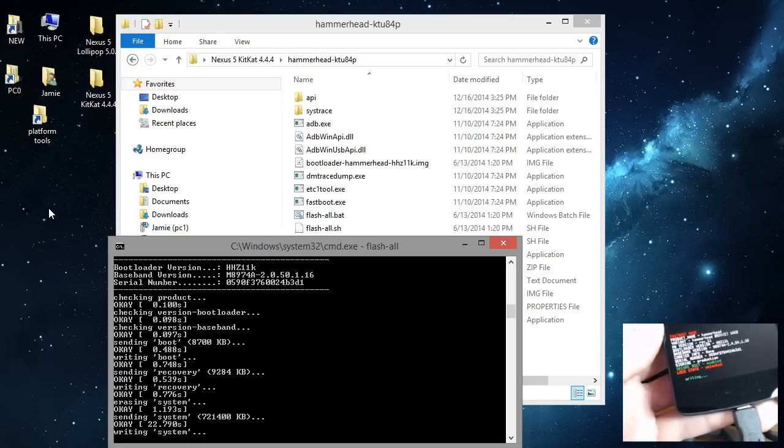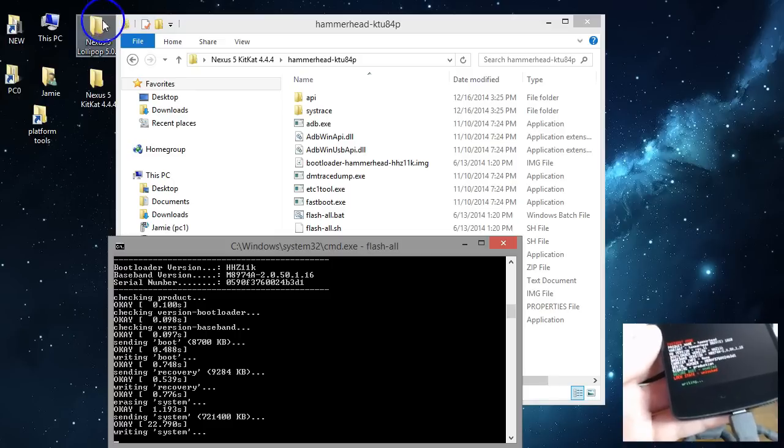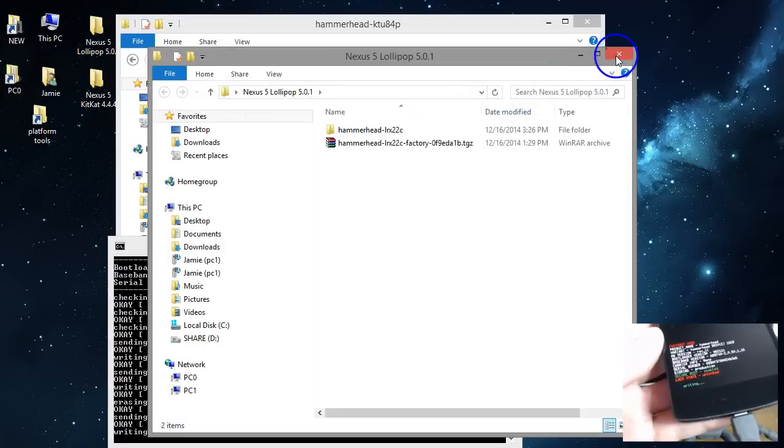And if there's enough time here, guys, I just want to show you that KitKat's back on here. And like I said, you will receive the future OTA notifications, because this is official, this is stock. You're going to be back to normal. And basically the process that we just went through, enabling all that stuff, developer options, USB debugging, you would have to do all that again if you want to flash Lollipop. And we already have Lollipop all ready to go up here in this folder.